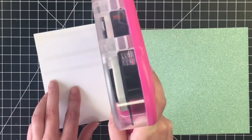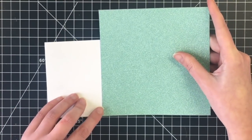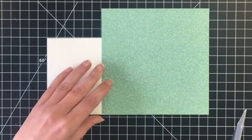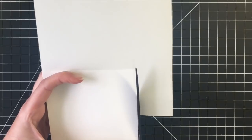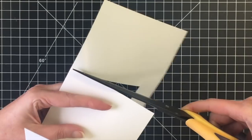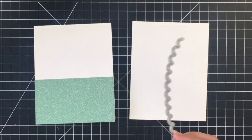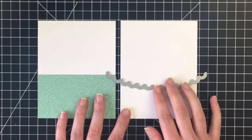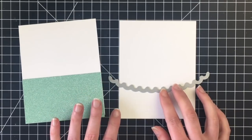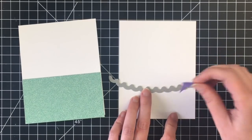Please feel free. So I'm moving on to creating the card, and I'm using some of the mint color glitter paper from the same paper pack that I used on the first card. And I'm going ahead and creating a little bit of a panel here for the bottom of my card. Then I'm using these border dies by Pink Fresh, and I'm going to die cut a top panel for my card here. And this is just a really pretty scalloped border.